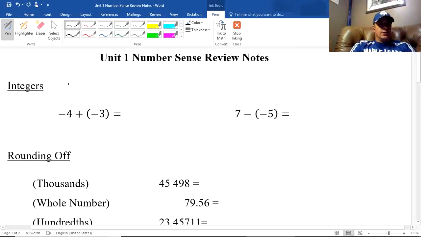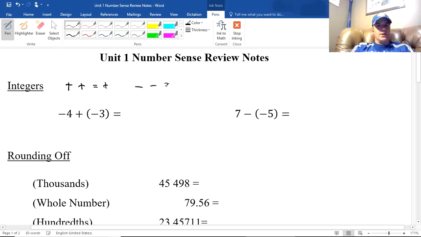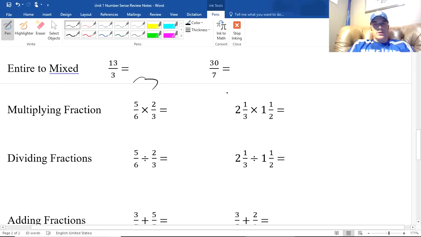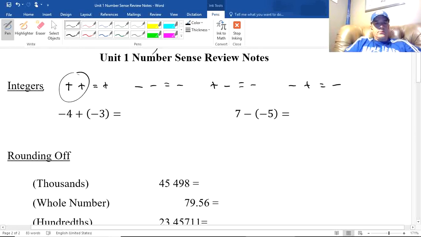So first of all, if we have a positive and a positive side by side, that's going to give us a positive. If we have two negatives side by side, that's going to give us a negative. And if we have a positive and a negative, that's going to give us a negative, and a negative and a positive, that's going to give us a negative. And these are general rules. So these sort of things start to appear. You can expect to see these rules put into place.